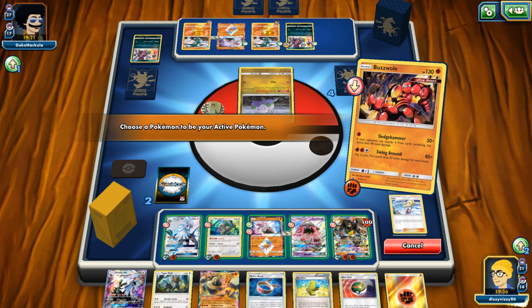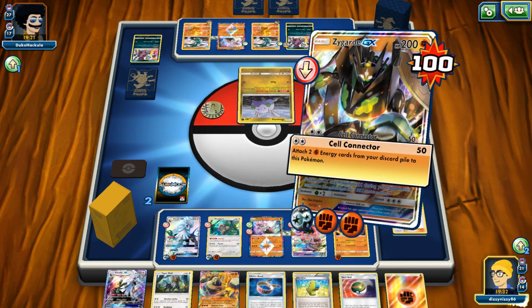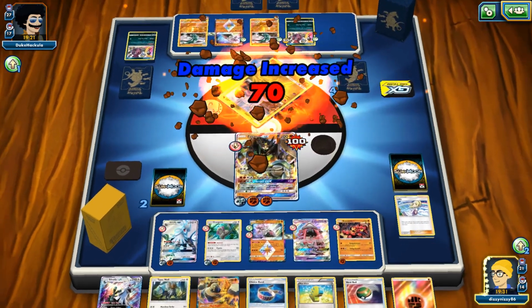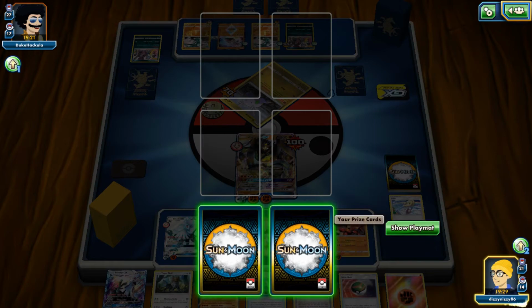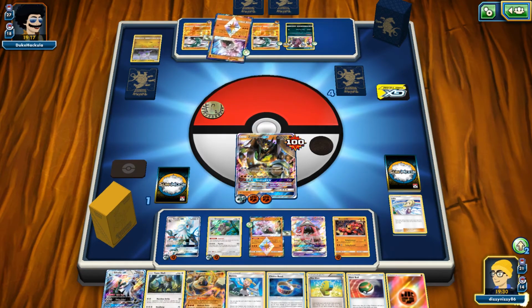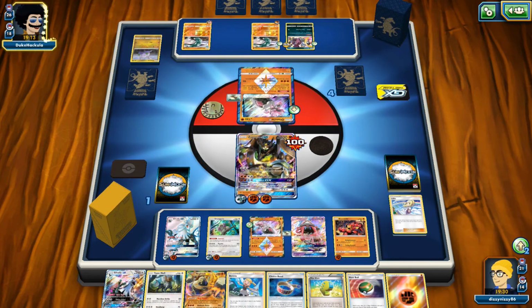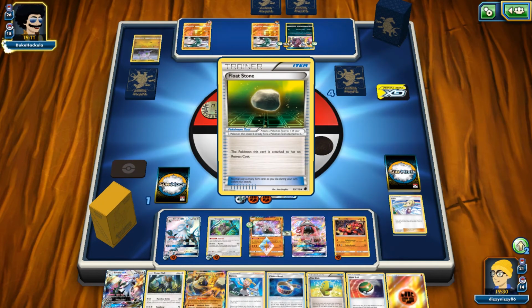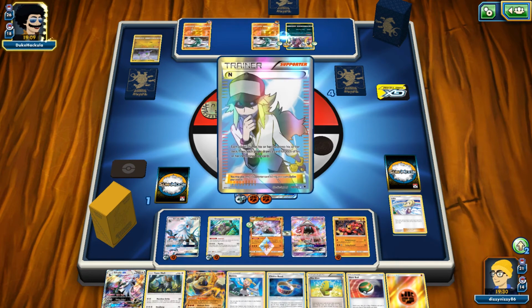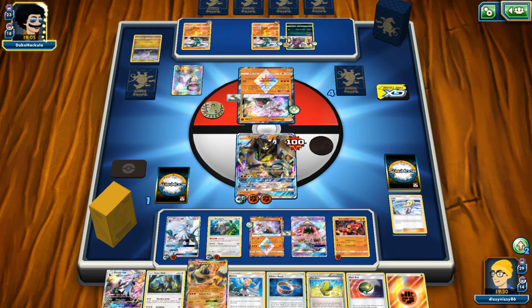I mean, we might as well get this Oranguru fully powered on at this point anyways. We could actually go ahead with the Zygarde and just do the cell connector to knock it out. I'd rather bring up the damaged Pokemon than bring up something if I'm gonna have to switch anyways. I know he was only hitting 170, he'd only be hitting 190 at this point.